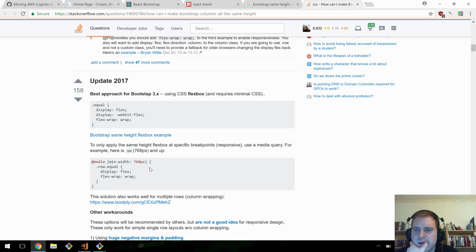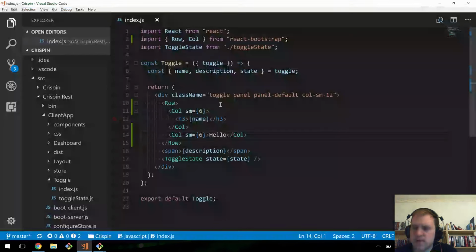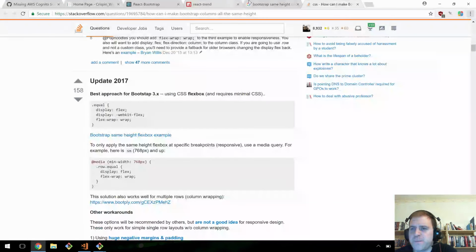Using the CSS flexbox. Oh well, let's ignore that for now because we might end up just using a fixed height for this thing anyway.